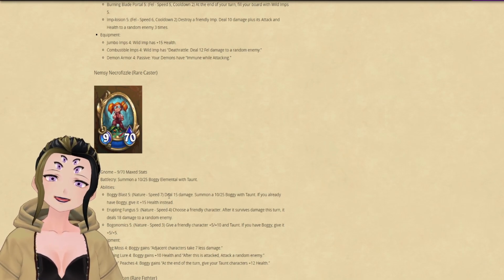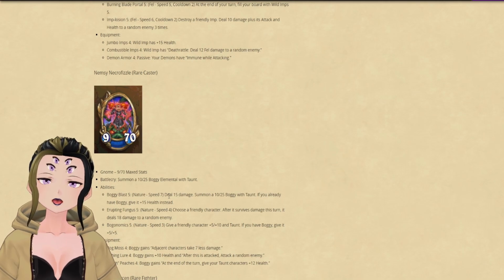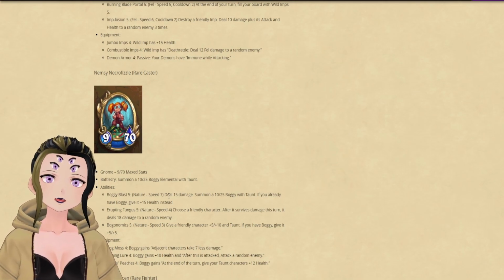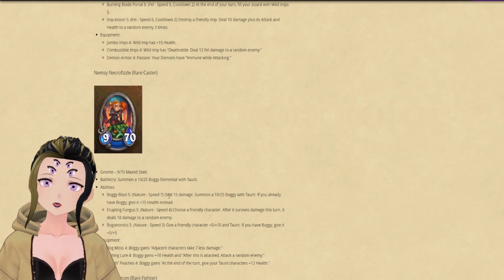Kind of interesting to see a warlock not actually use any fel or shadow abilities, instead all nature. Makes me wonder if MZ actually isn't a warlock and really is a druid instead, but you never know.